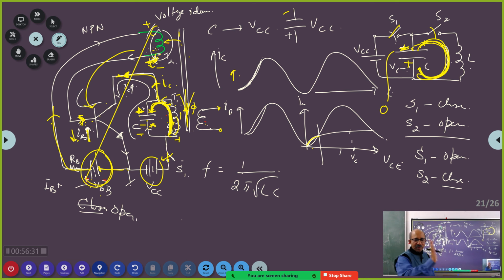Just like the swing you were doing, the oscillation is sustained by this fellow only. So in your brother's swing, the oscillation is sustained by what? Length of the string and gravitation. Frequency f is equal to 1 by 2 pi root of L by g. Correct now? Yes. And here it is LC. That's it.